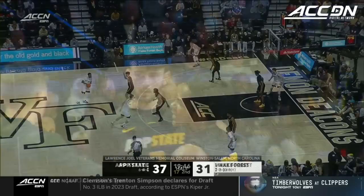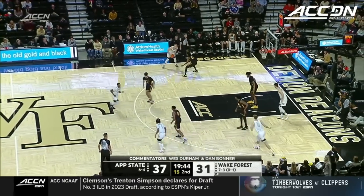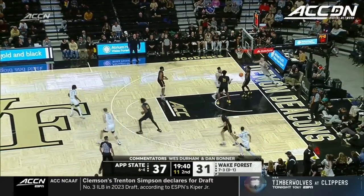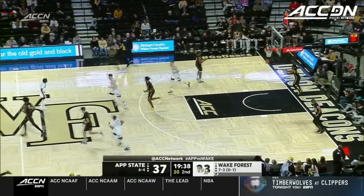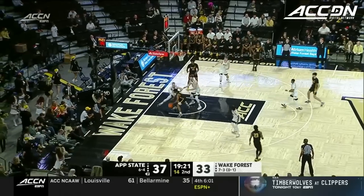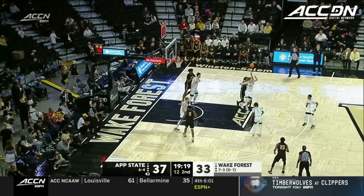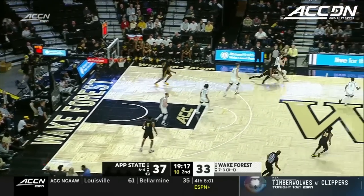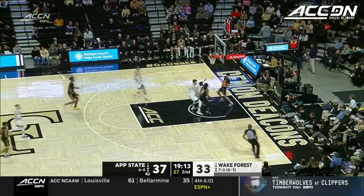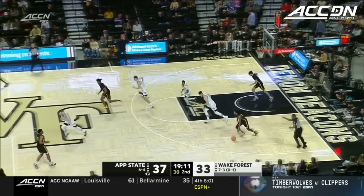Christopher Mantis. Mountaineers out there with Absinthe, Huntley, Harcum, Donovan Gregory, and Cam Hildreth rolling to the basket. Nice shot by Hildreth, his second field goal. Hildreth on the floor for the Deacs. Mantis with a nice pass to Gregory — burned the dribble, then tried to fire it inside.